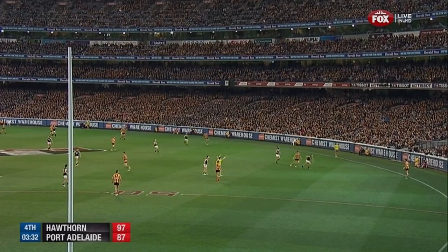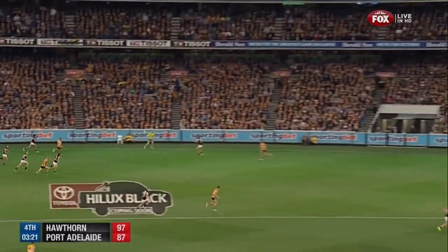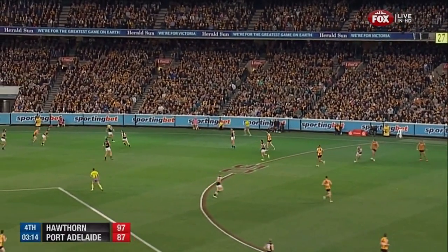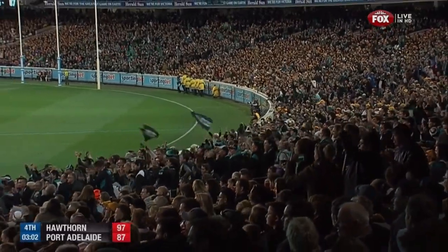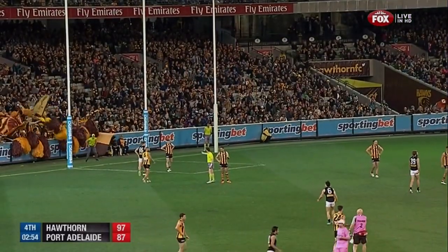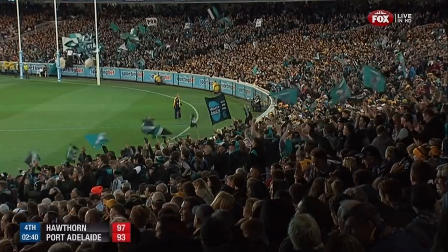Burgoyne with a little inching footy — won't be long before Port get the one-on-ones they're after. Port Adelaide forced long to a contest — they've got to win it back. Off the hands it comes. Puopolo. Jonas sets up Wingard — little spearing ball. Westhoff handball to Boak. Langford tries to run him down — Boak got rid of the ball. Lake with a big thump. Port got the numbers. Wingard 70 out — gets it in. Monfrees is marked! Oh no, Richo — Monfrees is marked within 20 metres. This to get it back within a kick. Angus Monfrees — no need to hurry. Unbelievable scenes! Hawthorn have stopped. Port are back within four points — they're back within one straight kick. Can you believe it?